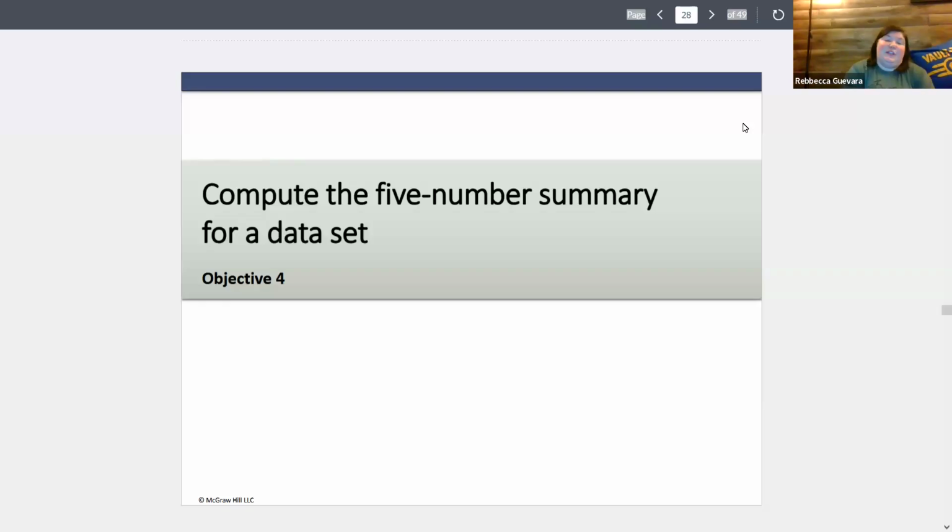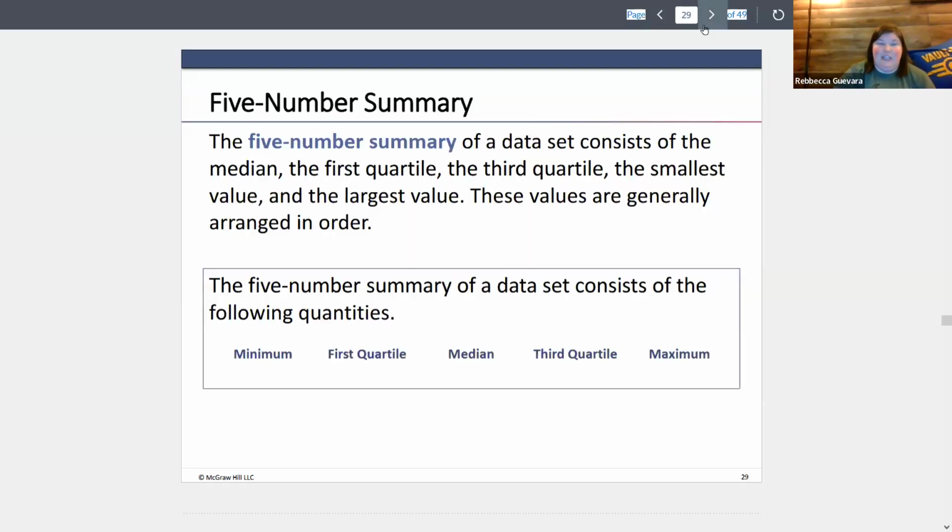Okay, so now that we've done quartiles and percentiles, we're going to start talking about a 5-number summary. And this is really just using those quartiles again. Remember I said that we had that minimum and maximum when we were looking at the calculator. Well, that minimum and maximum is where they become important.